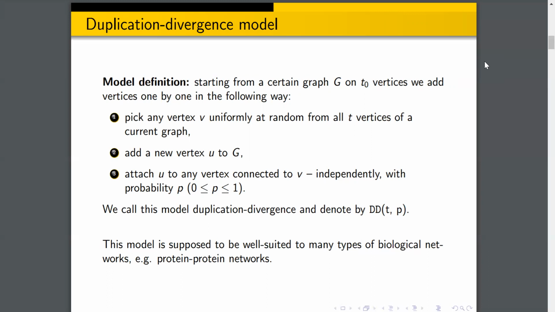This model is supposed to be well suited to many types of biological networks. Especially it was underlined that this mechanism clearly resembles the causal mechanism which can be observed for protein-protein networks, in which we may view it the other way, that we copy vertex U from vertex V, and we remove one by one independently at random the edges with probability 1 minus P. So that is why the name duplication divergence goes. And it is supposed that in proteins, it works more or less in that way. Of course, it has been tried with many other models with certain degree of success, and it's really interesting and worth pursuing to check whether these networks really are going according to this model. But as for now, we are interested in pure theory.